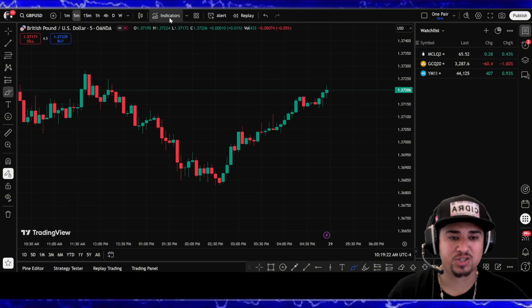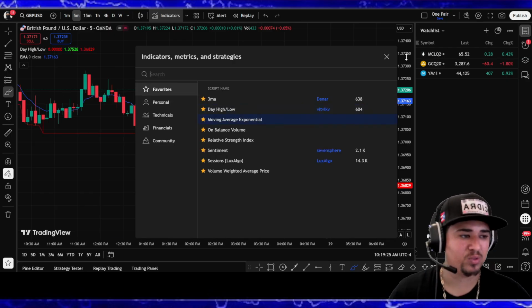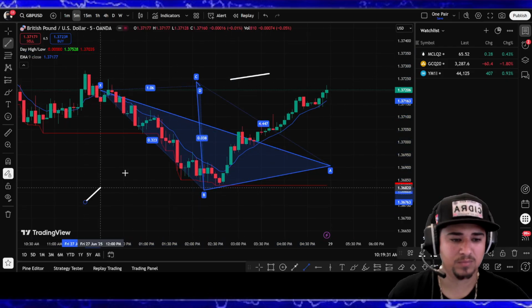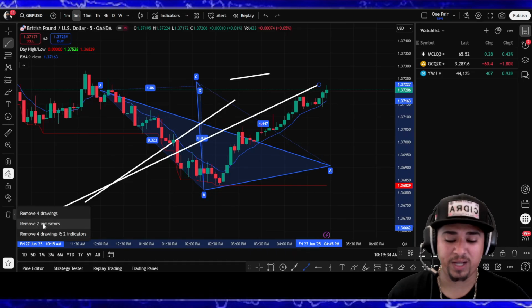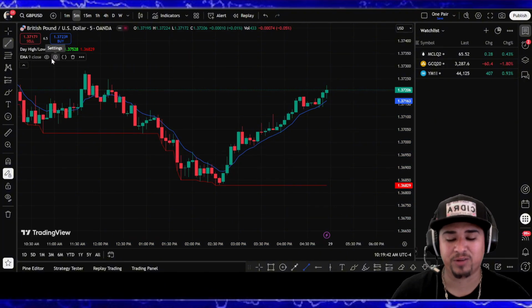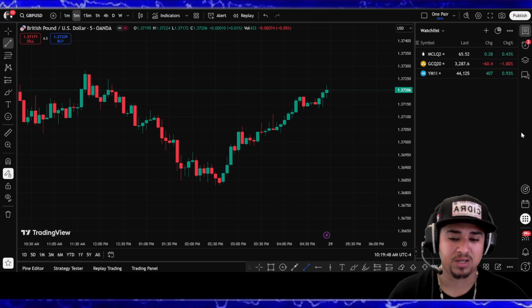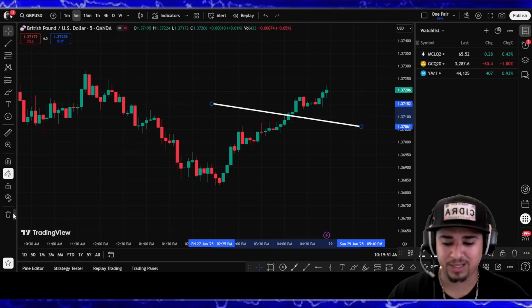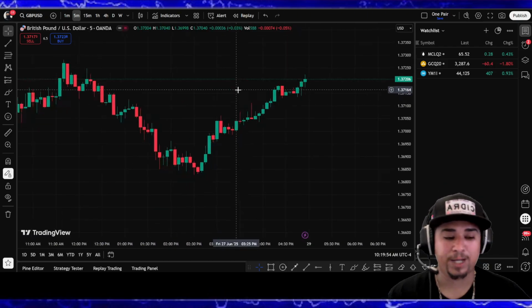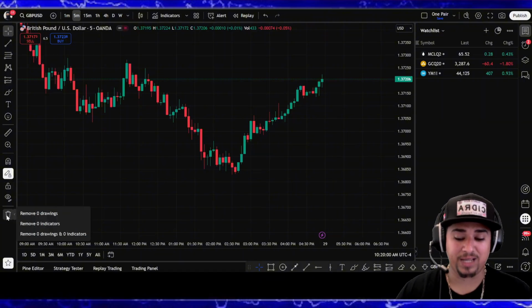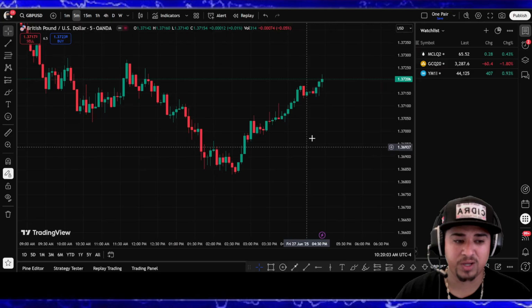And if I had both, let's just say I pick some indicators. See, I got two indicators right there, and I have all these objects, a bunch of objects. If I just go here and I put remove 4 drawings and 2 indicators, it's going to remove everything. Usually I just remove the drawings because the indicators, I have them there for a reason. Now, because those indicators don't mean anything right now, I'm going to remove the indicators. So just make sure you're deleting what you want to delete or remove. Again, that's how you see all of the tools. This right here, definitely you need that. You need to be able to remove everything from the chart.